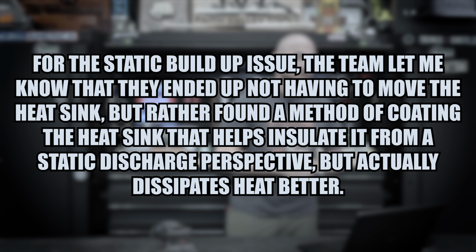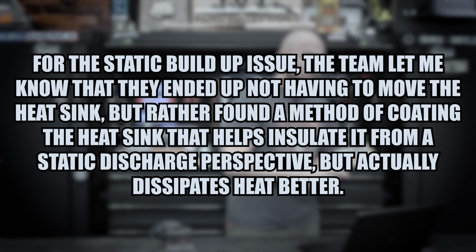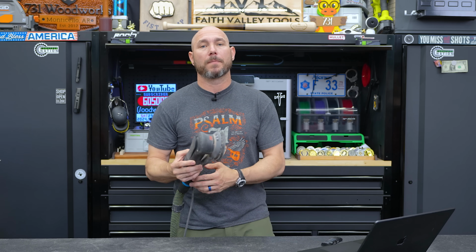For the static buildup issue, the team let me know that they ended up not having to move the heatsink, but rather found a method of coating the heatsink that helps insulate it from static discharge, but actually dissipates the heat better. So the static discharge issue should be fixed with new models. If you are seeing that static buildup and it's shocking you, please contact your distributor, let them know about that, and maybe they can work out an exchange or a repair.